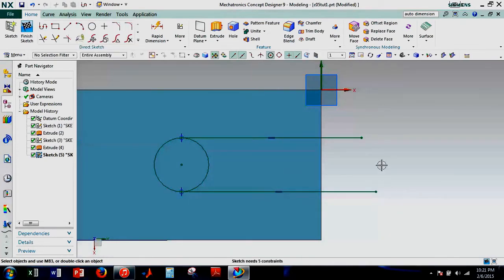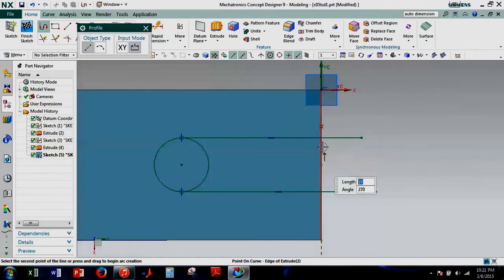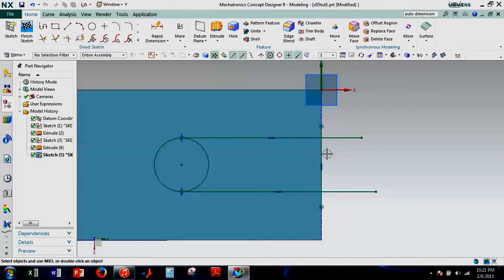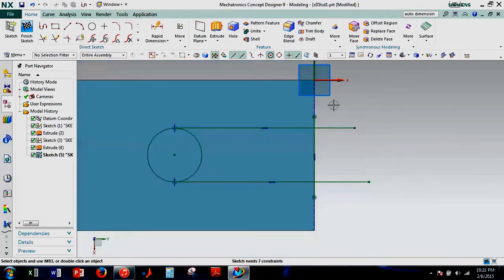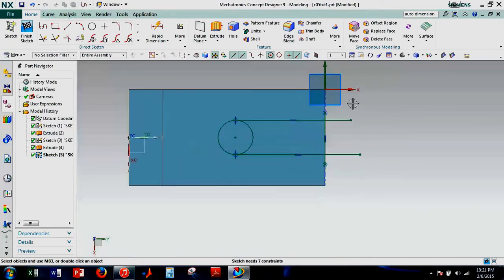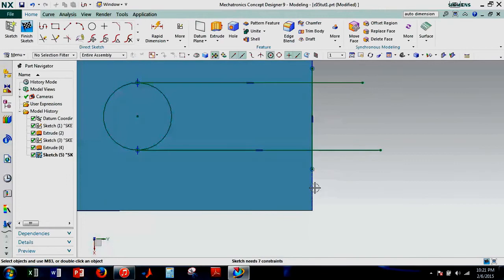The good thing about having the sketch already in place is I can make lines collinear with it. I'll pick a point here and drag the line down. This is essentially my line here, and it now knows that this line is collinear with not only this y-axis, but also the edge of this base. I know I don't need these lines and these pieces here, so I'll trim those.